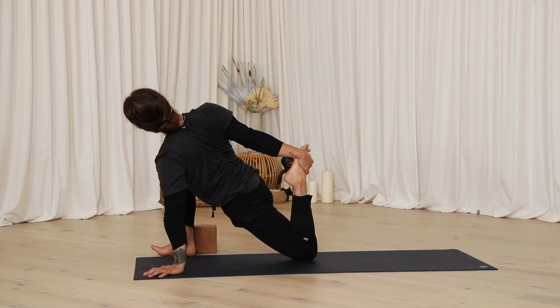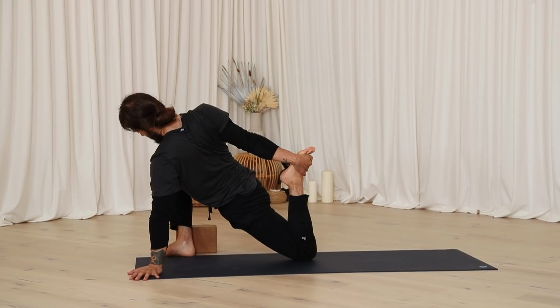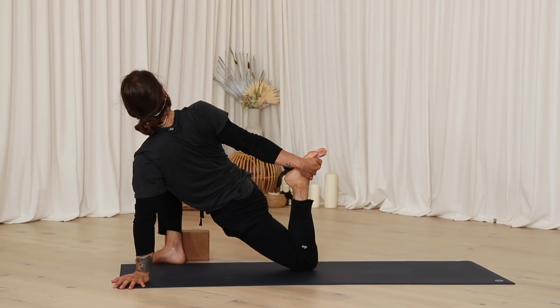And allow your body to move forward. Breathe easy in this space. Roll the right shoulder onto the back body. Allow your spine to get a little bit longer here.